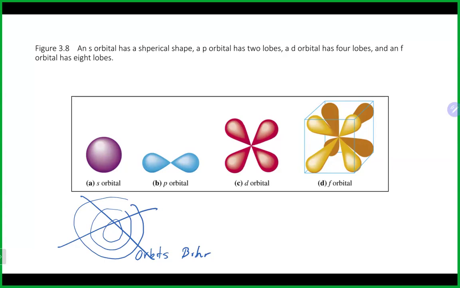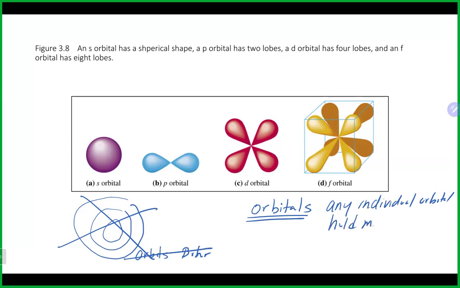Will you actually see a circle, a figure eight and all that? Probably not. But these again are really just probability maps of where you could find an electron within an atom. So we move away from Bohr's idea of orbits to this idea that electrons are moving pretty randomly about the nucleus, and they're in what we call orbitals. A couple of important things about orbitals: any individual orbital can hold a maximum of 2 electrons. So any individual orbital that you have could hold a maximum of 2 electrons.